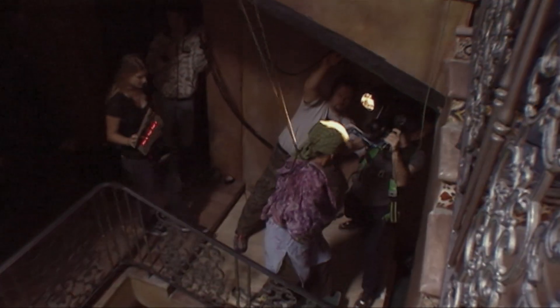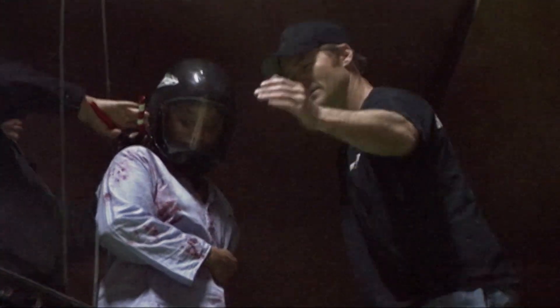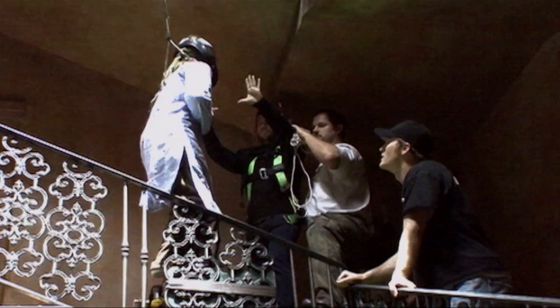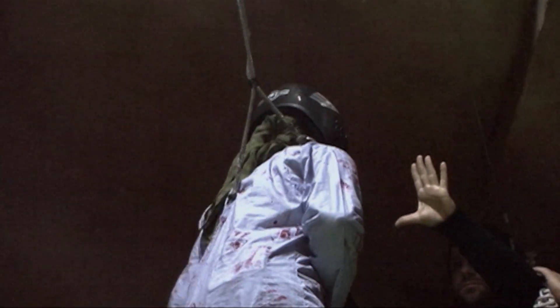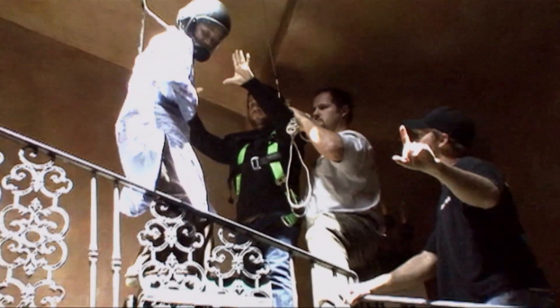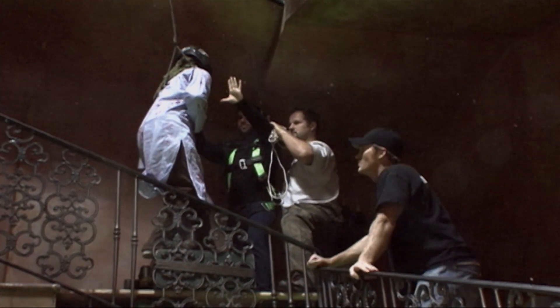With this particular stunt, the idea was she hits the camera and she falls over the railing and hits the ground. He came up with the idea — what if she bounced with her head off the railing on the way down? And we're like, really? That's possible? And he's like, oh yeah, that's no problem. Our biggest challenge was to have her come down, hit the rail, and bounce off of it, but able to descend her down to the ground — not have her come in head heavy or feet heavy — to make her land the way she was supposed to.